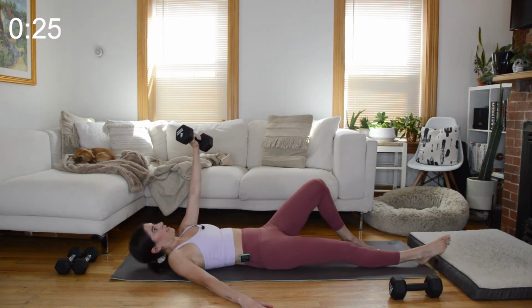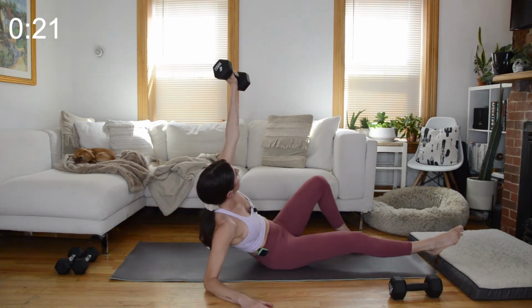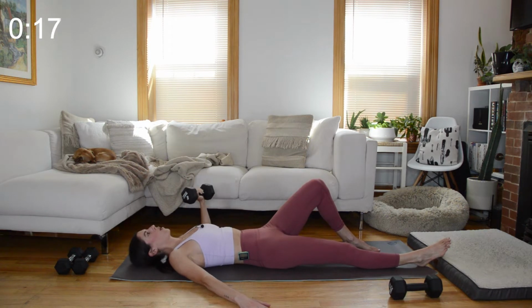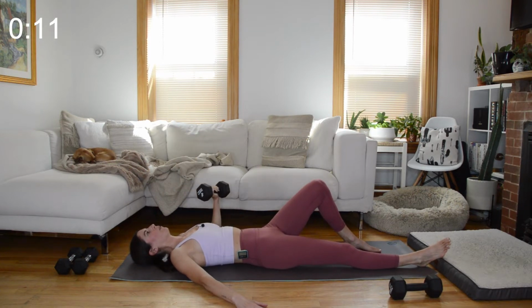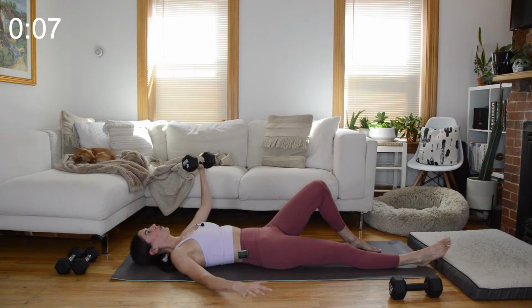Now the last 15 seconds of this one will just be that single arm chest press. So we'll be down on the mat. Okay, just the chest press. Now when you do the chest press, think of when you do a push-up. Your elbow shouldn't be hiked up by your ear, so it's down at just a slight angle.